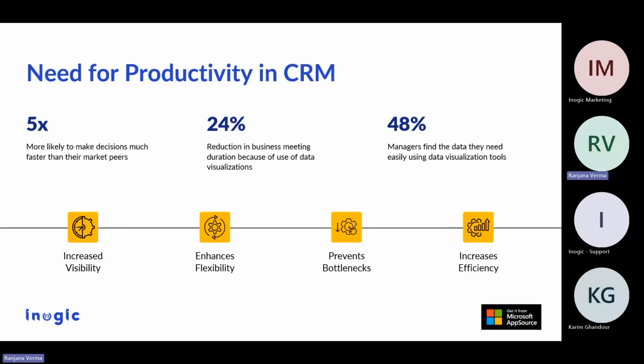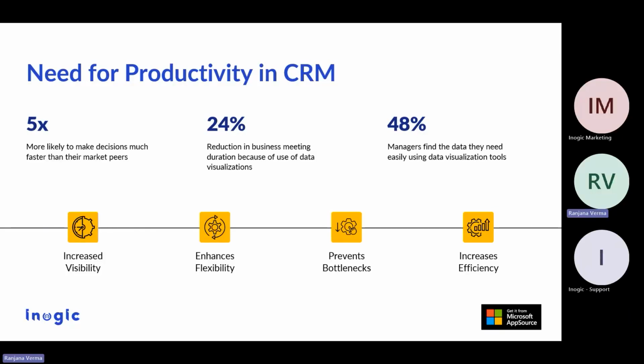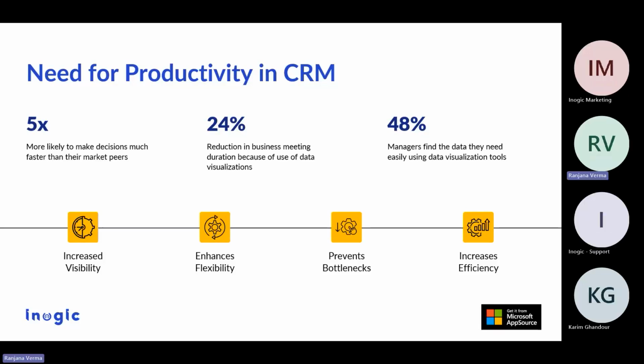So, need for productivity in CRM, or visualization, if I have to say. In our day-to-day lives, we usually work around rows and columns, and in CRM you cannot see data beyond that, right? But when you have a proper diagrammatical representation of your data, based on certain filters and criteria, your decision making process increases. The time consumed between the tabs or just figuring things out becomes much lesser, so your meetings get done very fast because all your data is in a visualized state.